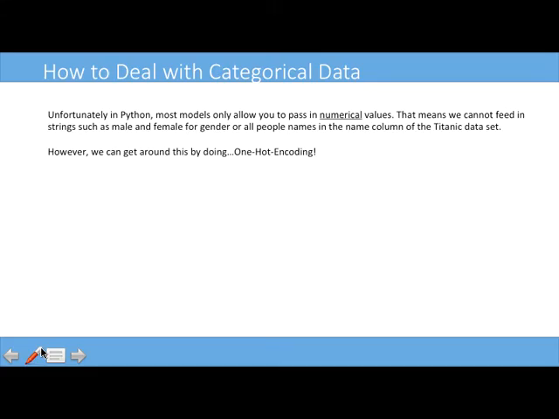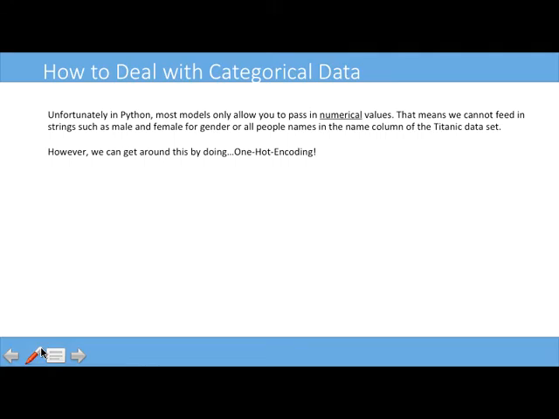And to be honest, it doesn't really make sense either. For example, if you put these strings inside a matrix, it doesn't make sense to invert a matrix of strings. So a lot of models prefer numeric data only.